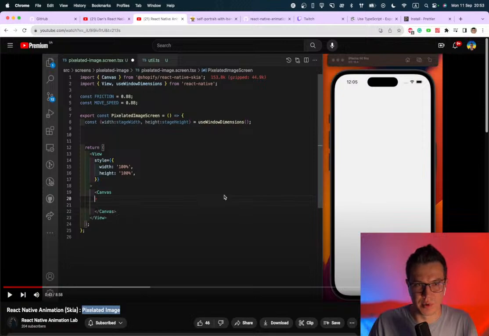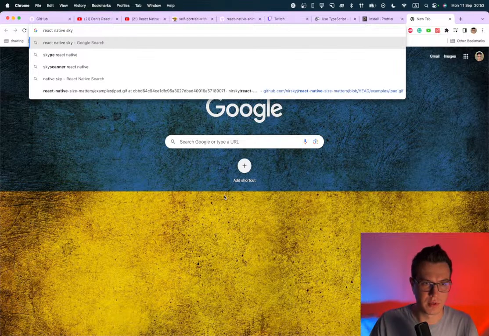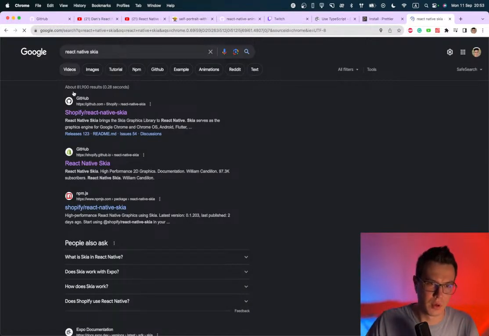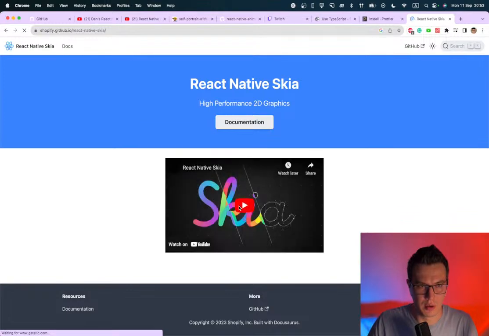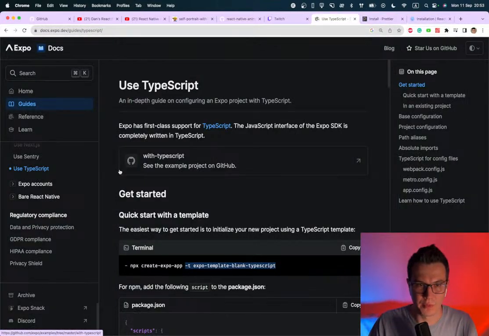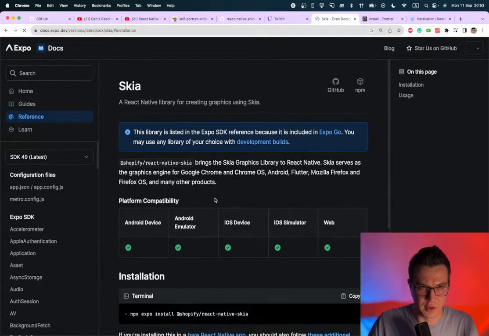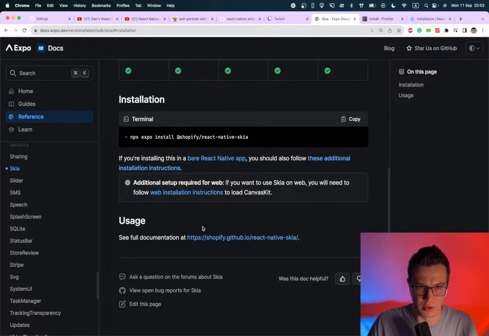Okay, next step is already using Skia, so let's take a look how to install it first. React Native Skia documentation. Alright, is there any Expo? No, so maybe let's check Skia installation in the Expo docs because we're using Expo.